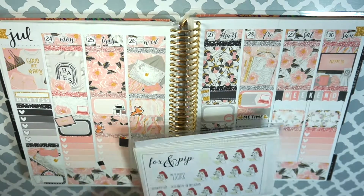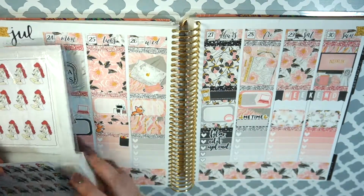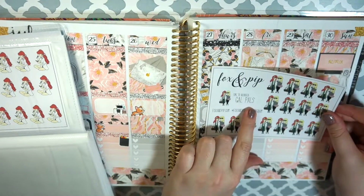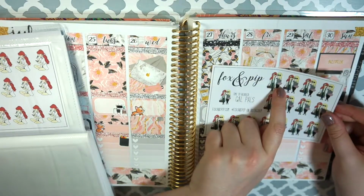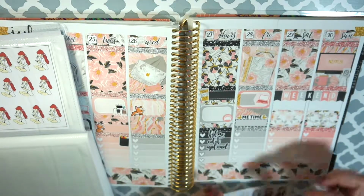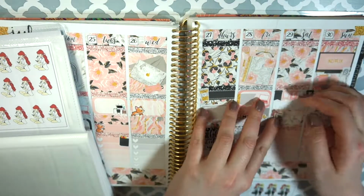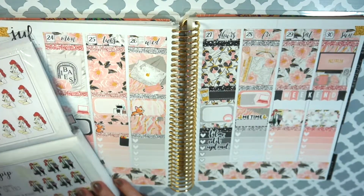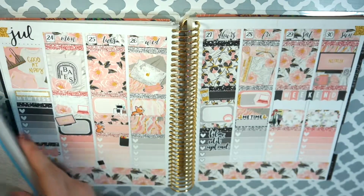I've been saving these stickers because she's just so busy all the time. These are from the Fox and Pip, and they're gal pals, and I'm the redhead, and I got the friend in blonde because my sister is blonde. So I'm going to put that right there, and that is so cute. I love it. All right.